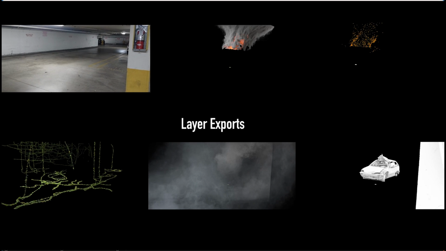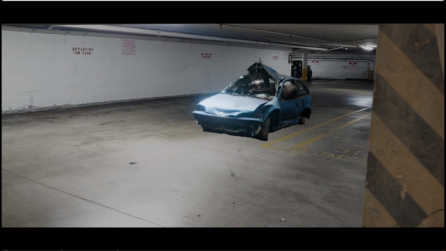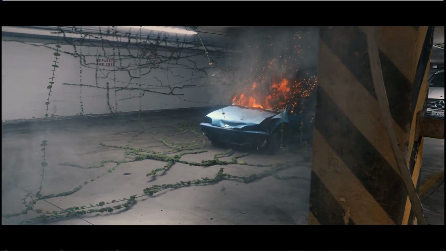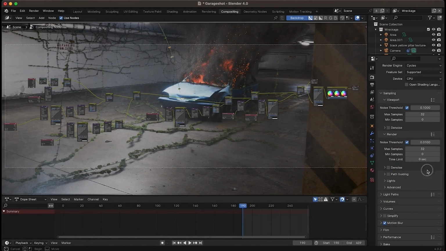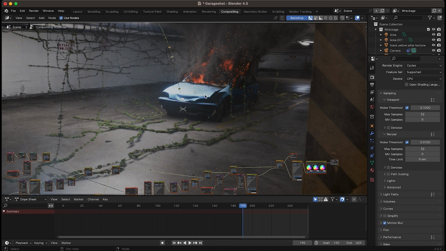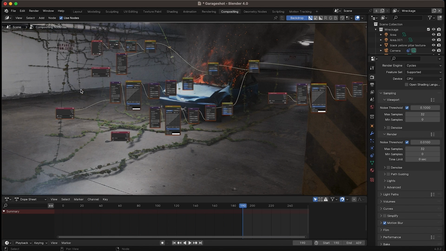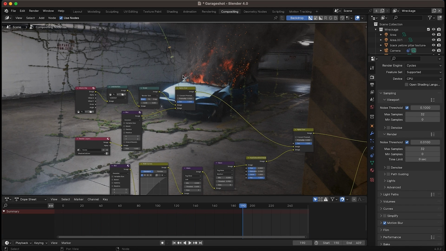After creating all of these elements and separating them into their own view layers, I've rendered them out separately and then got into the compositing process all inside of Blender. Alright guys, here we are inside of the compositor. As you can see, it's a fairly simple node setup here. This is our composite without the final color grade on top of it. As you can see, looking pretty cool here. I'll just go through the various passes that I've overlaid on top of each other in this node compositing tree.